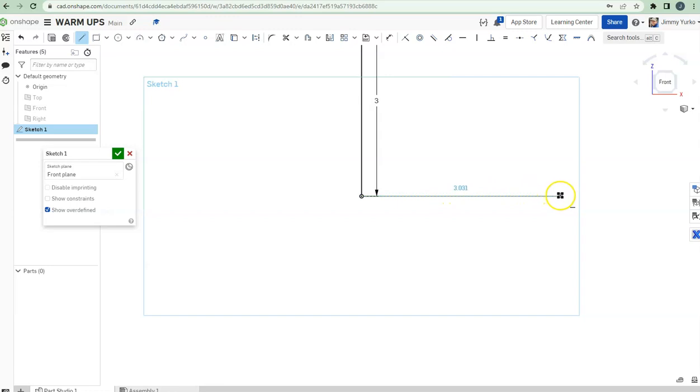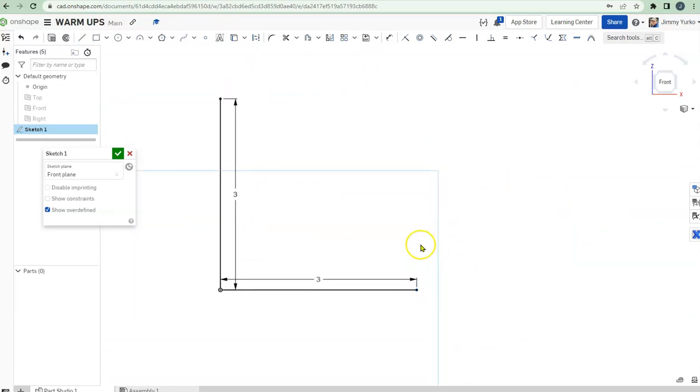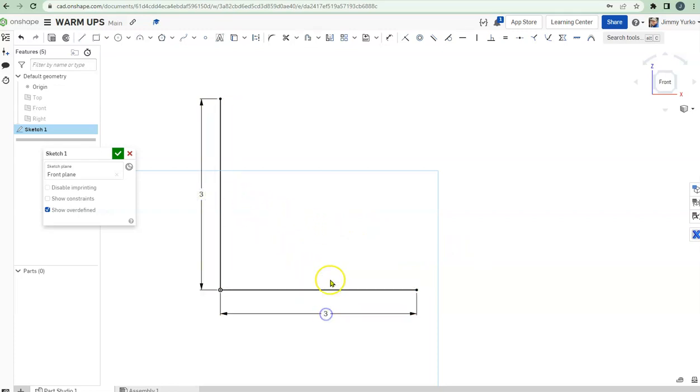Then I'm going to go to the right. Again, looking for that dashed symbol to say that I'm in line with the origin, and the horizontal symbol to say that we have a horizontal line. I click and release, and when the dialog box pops up there, without clicking on it, I'm just going to hit the 3 and the enter key, and that allows me to continue drawing. I'm going to tap the escape key to get out of there. So that's the first set of lines.